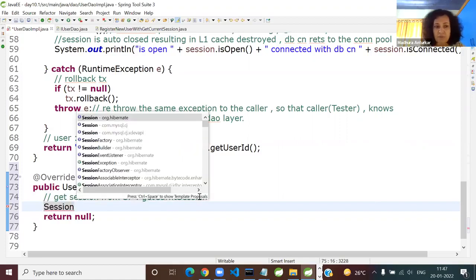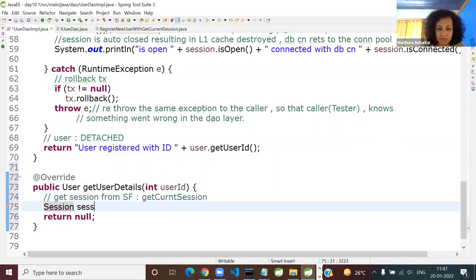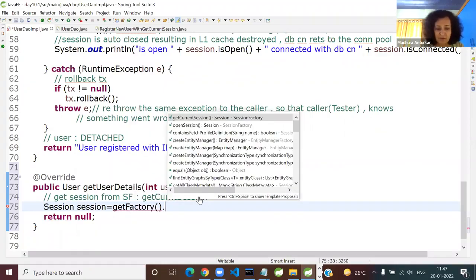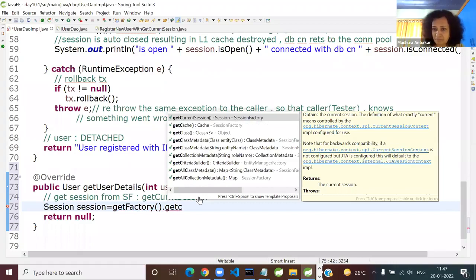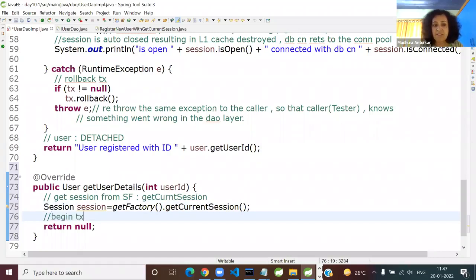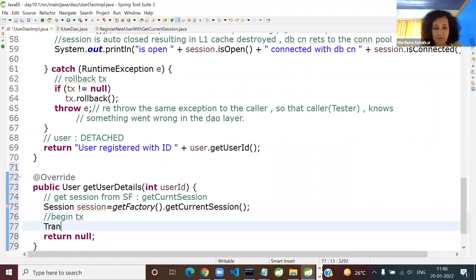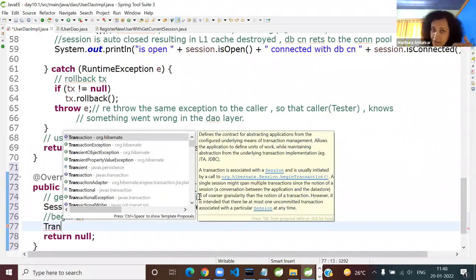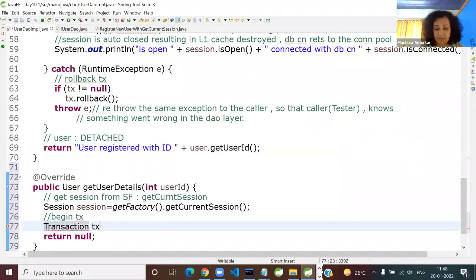So immediately write the code. Session is equal to getFactory, that's your import static method, dot getCurrentSession. Next one, begin a transaction. If you read the Hibernate docs, it tells you to always wrap the piece of code that interacts with Hibernate in a transaction. So Transaction, import it all from org.hibernate. Begin transaction.